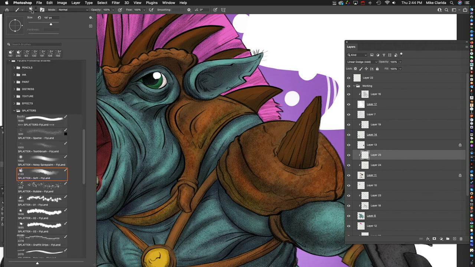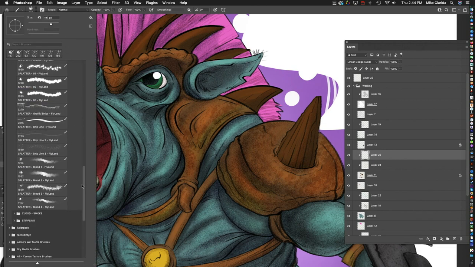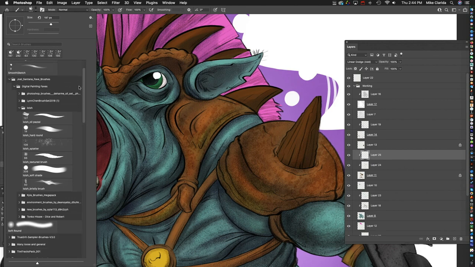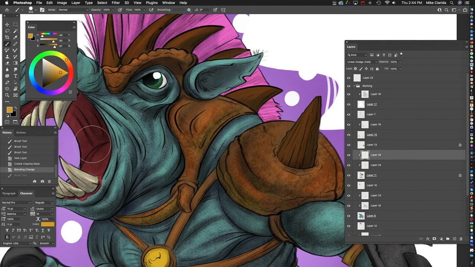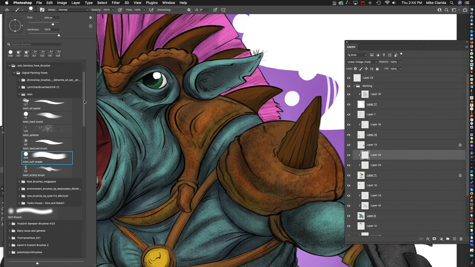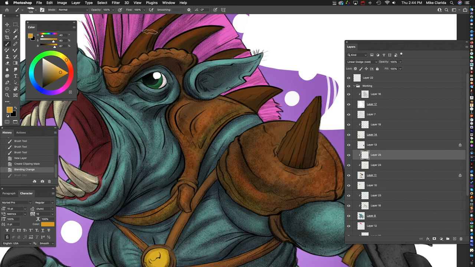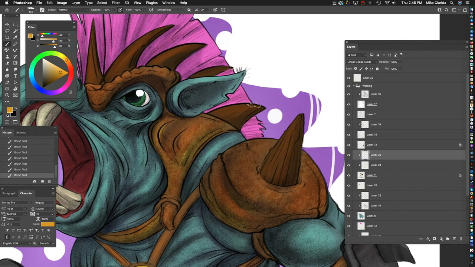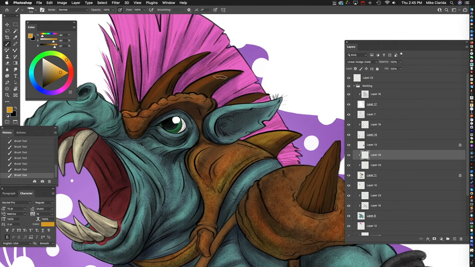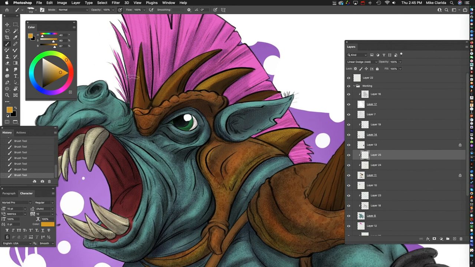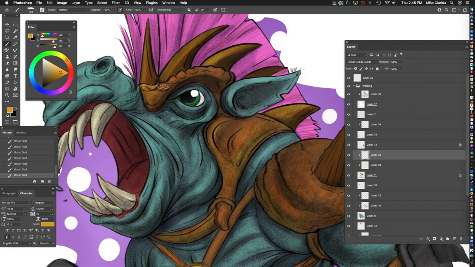Nope, not feeling that. So let's go back. Soft shade. No. Yeah, that's going back to the brush that I started with a little bit. Give it a little bit of texture. Now again, we're on that separate layer. And I'm putting it in, and I can adjust the opacity after the fact. So that's what I'm going to do here.